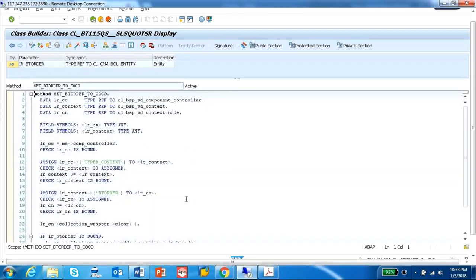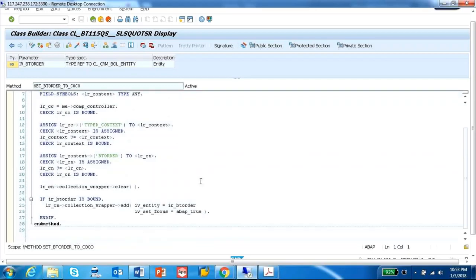Now just scroll down, please. Okay. What is it trying to do in short? It is trying to set these values in the component controller. It is trying to read the component controller's time code type context and the component controller's BD order context node, and then it is trying to add the data which you fetched in your IRBT order as a parameter.